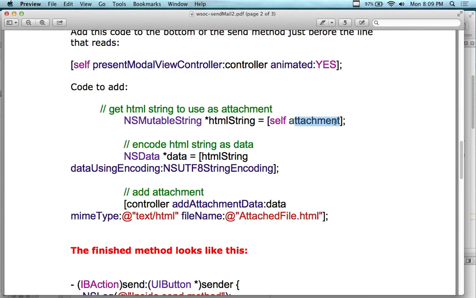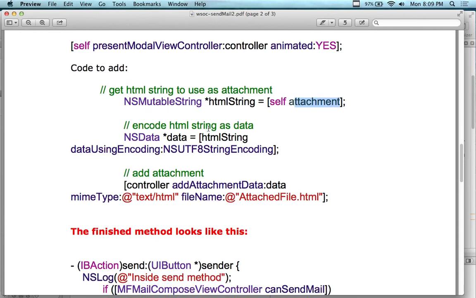So maybe from information that's on the screen, maybe it's coming from the user, who knows where it's coming from. So encode the HTML string as data. So we're just going to change the data type to an NSData because it wants it as a data for the method call to work correctly. Reattach data, so HTMLString dataUsingEncoding, and we're going to encode it with UTF, which is a string encoding, a string format. NSUTF8StringEncoding.